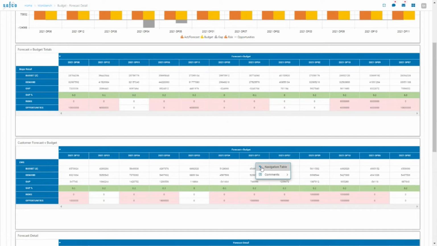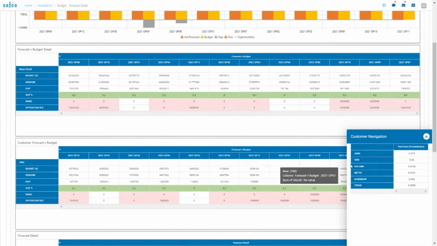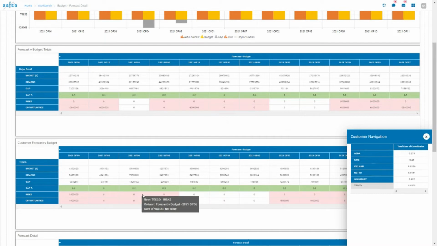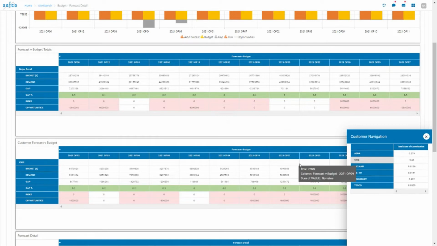And if I right click to the navigation table, I can select any of the customers that I want to, see the table update and look at that and make adjustments, in this case to the risks, to the opportunities. But it's a principle throughout the system, the right click navigation, so that you can follow a particular chain through the system. Okay.